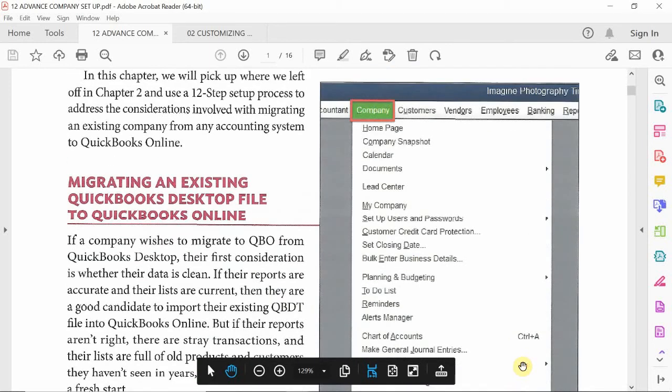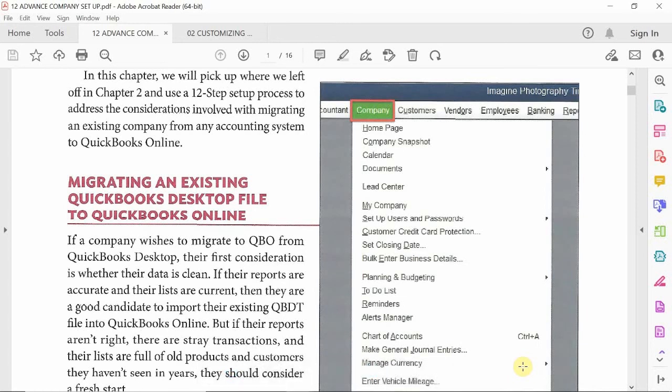Primarily, when you're setting up your company file, the first thing we have to realize is you usually are going to be setting up a company file for a non-existing company, as in it's never existed before and you're starting from scratch. That's the premise of most of the idea of starting out in QuickBooks.